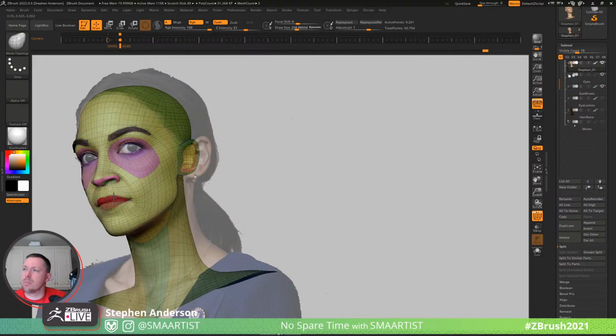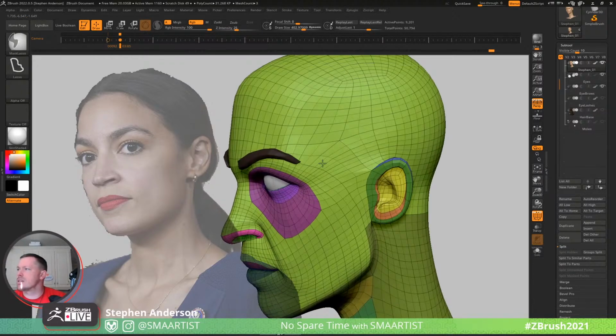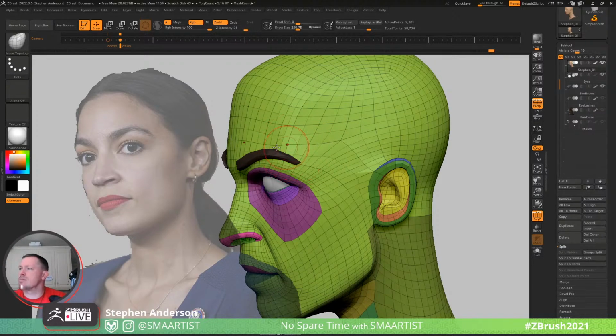See, we can get some different polygroups in here just to be able to really help define what's going on. See if I can figure out getting these structures around the eyes to work, because she has these fascinating, just the way that her brow kind of comes down.